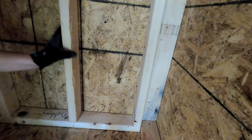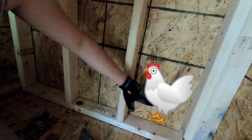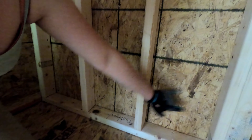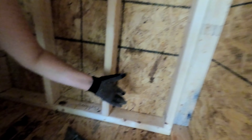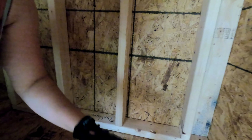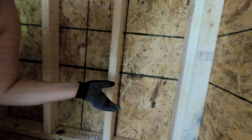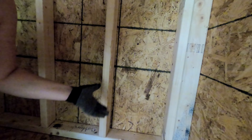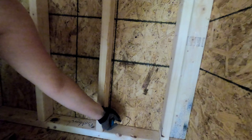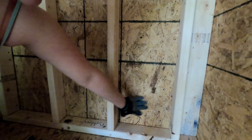So we're gonna make this square. The door just has to be tall enough for a chicken to go through it. So figure this square, whatever size this is, this looks pretty perfect. So I'm gonna punch a couple of holes with the drill just to make it easier for the circular saw. We don't have a jigsaw, so we're gonna make do with what we have. The circular saw is gonna be able to follow those holes and trace it and just cut this out. So we'll see how this goes.